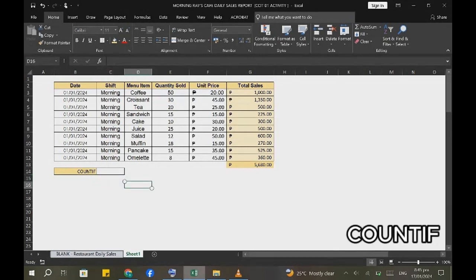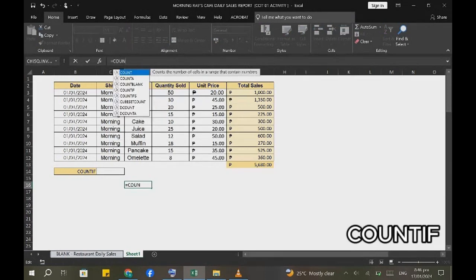Next, we have COUNTIF. We use this formula to count specific row or columns on our data or on our table. So to solve, let's say we wanted to know how many number of cells for the T. Let's begin with an equal, type COUNTIF, parentheses, then let's highlight this column which is our menu items since we're looking for the number of sales for T. Followed with the word T on a double quote, close parentheses, then press enter.